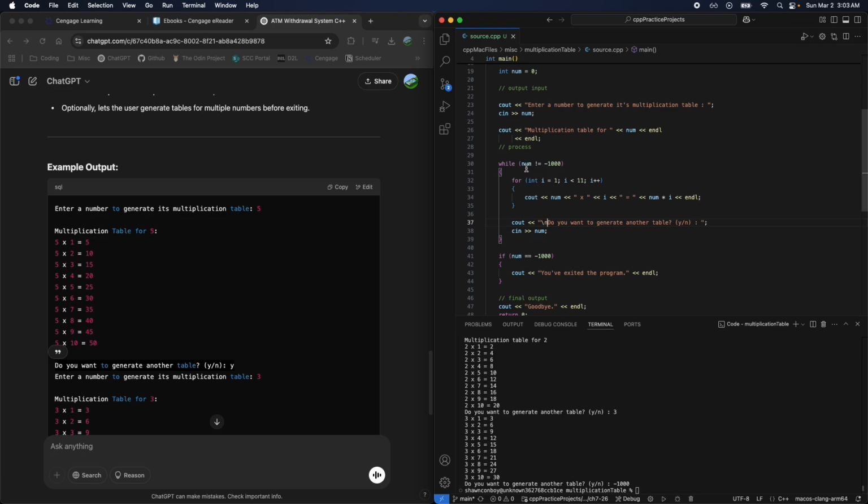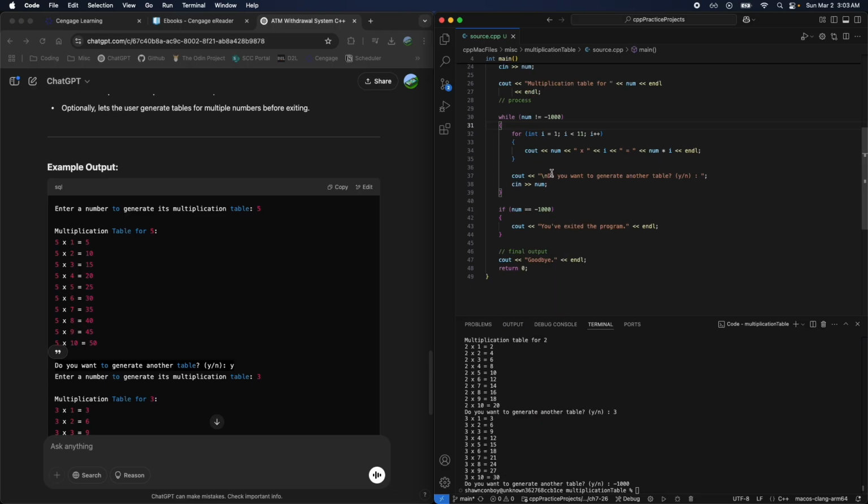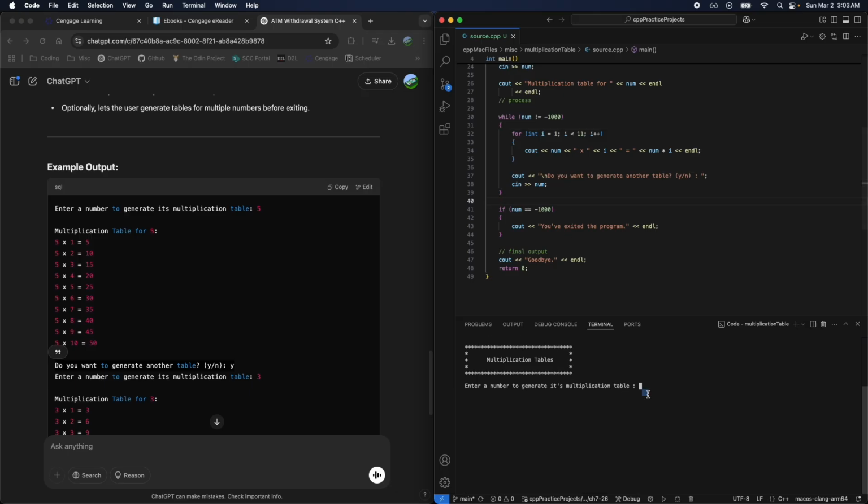While number's less than 1000. I'm trying to figure how to get the space here. Do you want to generate another table? I guess I already did it. Let's see. Let's do 2. Multiplication table for 2. So just one more space there.